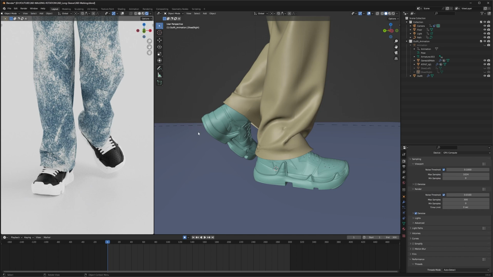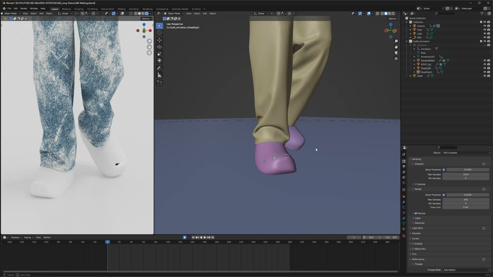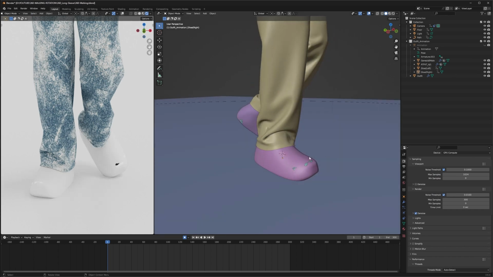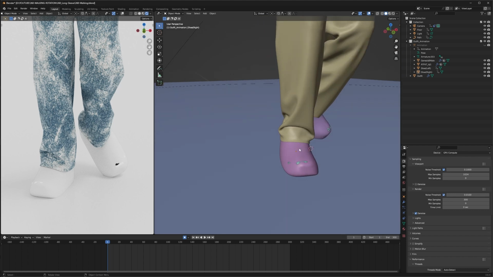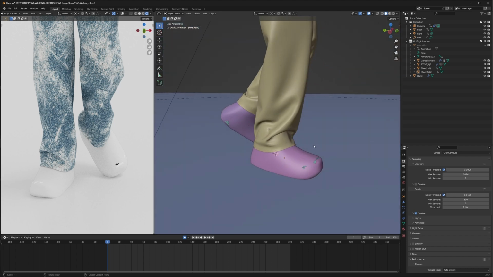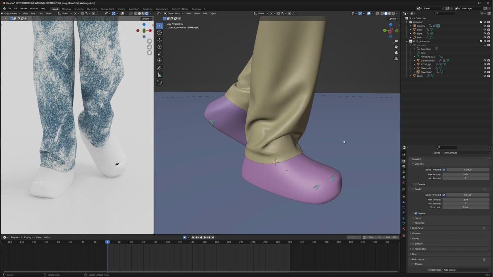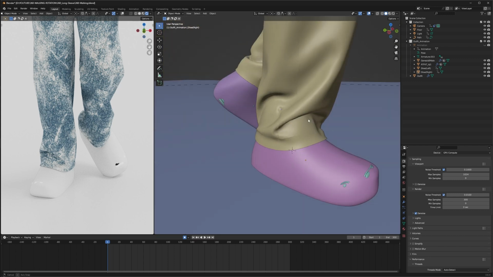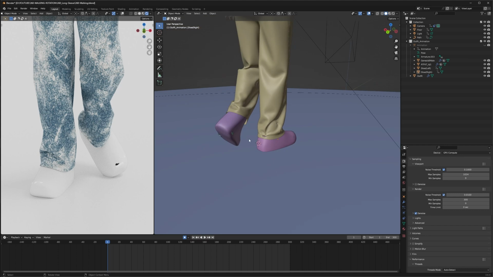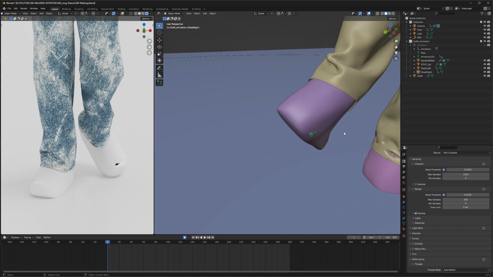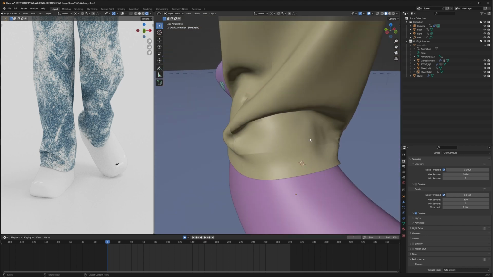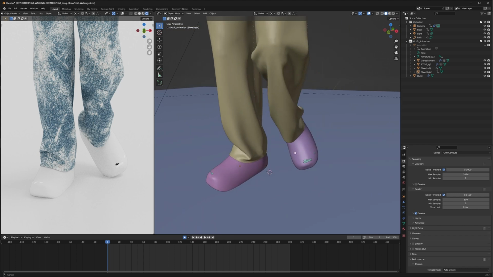We're going to go into Blender. What you want to do is create some sort of protection for the shoe so that when the garment falls on the shoe, it doesn't actually fall directly on the shoe. It falls on this softer mesh that's more rounded and has no sharp edges. So you can see there is a little bit of issues here, but it doesn't get caught, which is kind of what you need, right? You don't want it to get caught at all.